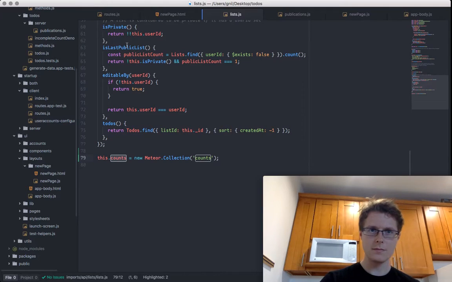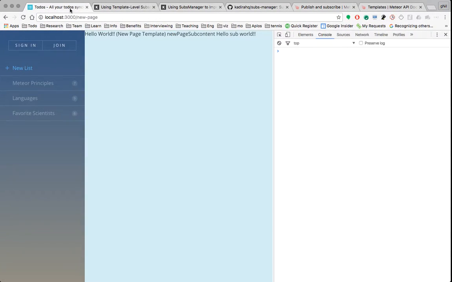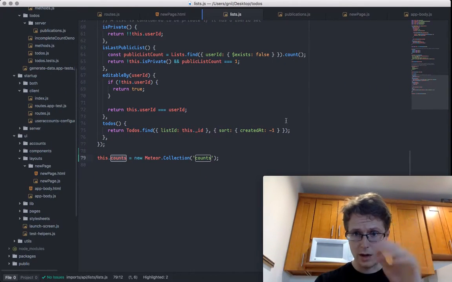Okay, so let's see. Currently, we've got our normal application. I'm starting off on our new page that you guys might have seen before. I also have the console open. And what I want to do is I want to get some data from the server, I want to get that counts data from the server. So I go ahead, I go counts dot, I'm just going to go for findOne. There's only ever going to be one thing in here. We get undefined. So that means we're not subscribed to data on the server.